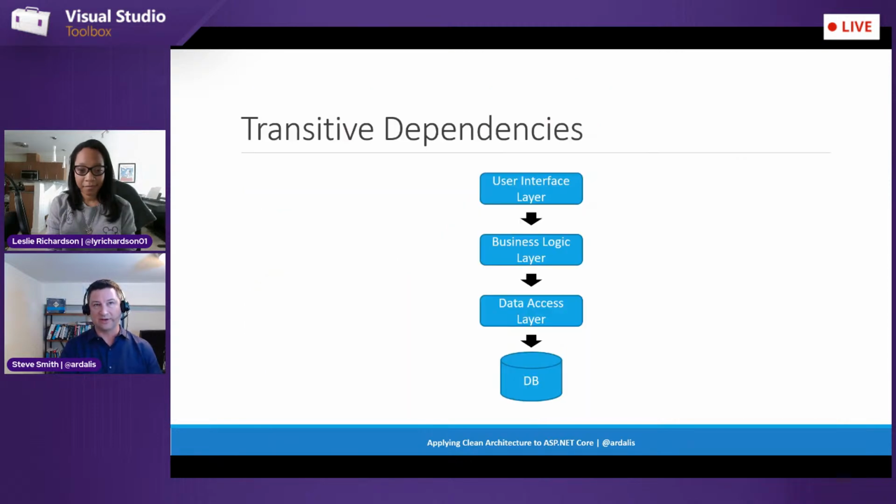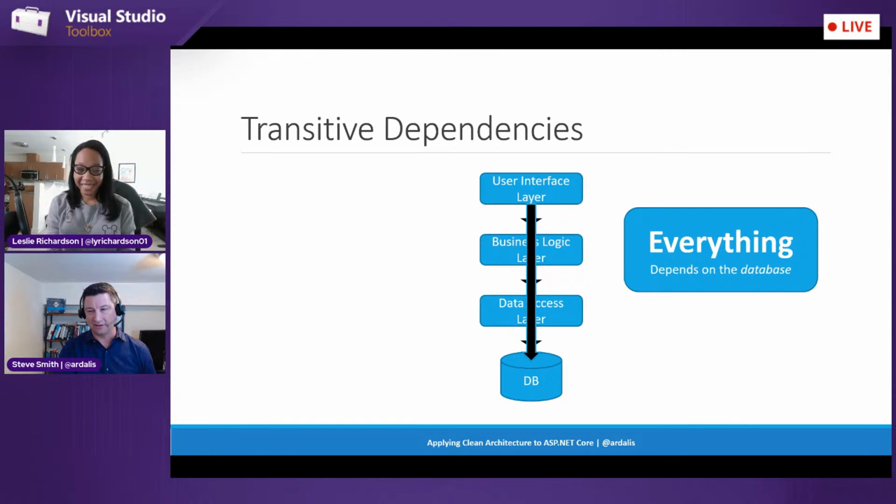To simplify that, it looks something like this. The arrows represent dependencies. Your data access layer is written for a specific data technology, right? So you've got a data access layer that's talking to SQL Server, which is different from one that might talk to Oracle or what have you. And so it has a dependency on the database, including its structure and other things. And then the business layer depends on the data access layer, which means it too depends on the database, because these dependencies are all transitive. And that, of course, means your UI layer depends on the database. So at the end of the day, with apps that are built this way, of which there are many, and I've built a few in my career, everything ends up depending on the database.